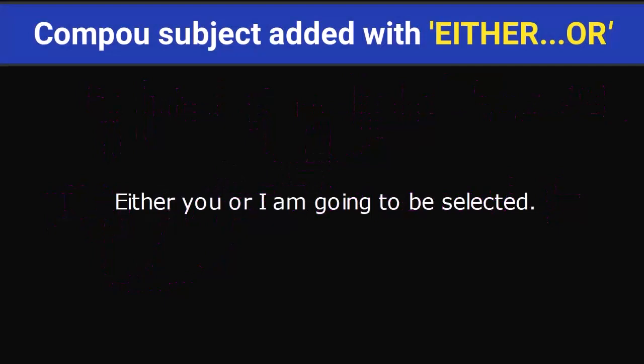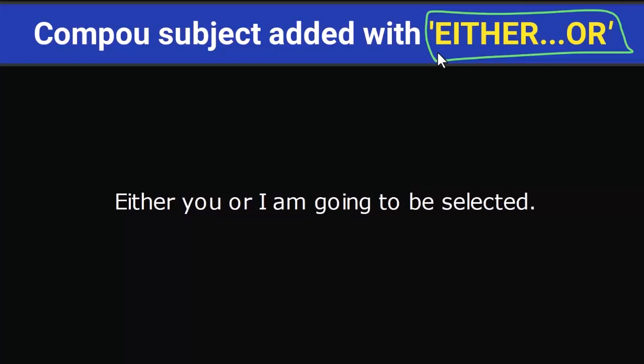Okay, let's move to the second one, which is either or. Either or, right? It's a correlative conjunction. Now, what is the difference between A or B and either A or B? So A or B is a little open, all right? It means one out of two, and it could also mean both of them. But when you say either A or B, the word either restricts the meaning. It strictly means just one option out of the given two options.